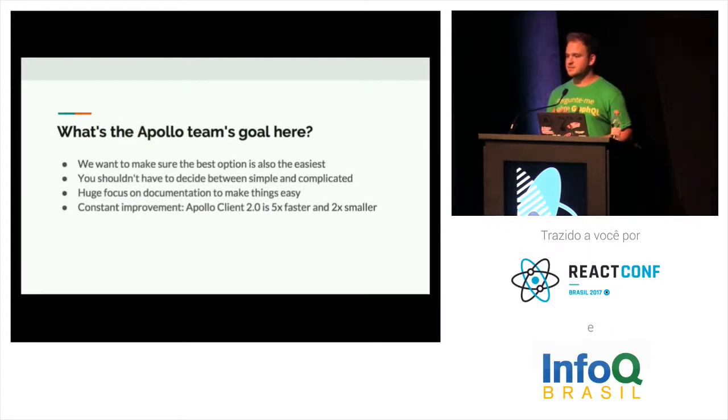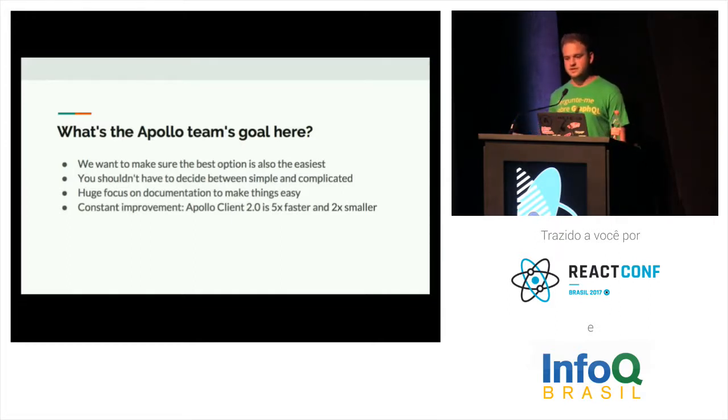So what's the Apollo team's goal here? Where do we come in? Well, like I said, GraphQL used to be pretty hard and complicated, and I hope we've had a pretty big impact on making it a lot easier and simpler by building some of the tools and writing some of the content we have. And my main thought on this is you shouldn't have to choose between using the best option and using the easiest option. Just like React is not very hard to learn, it should be just as easy to learn the best option for data management. And that's my dream for Apollo.